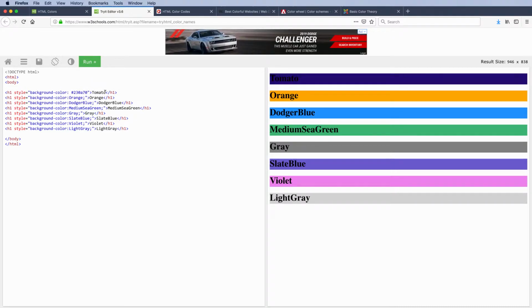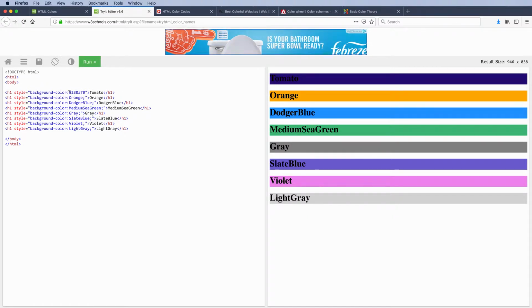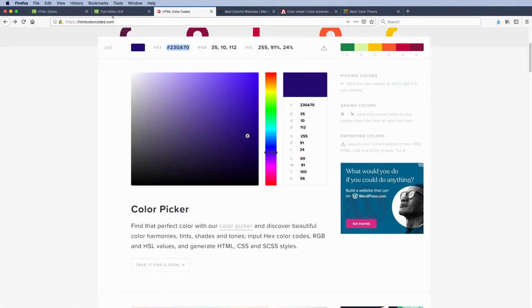So if you wanted to pause this and look at how I put that in instead of the orange color right there. Actually, I don't think you need a space there, but it looks like it worked anyway. You just put hashtag, and then your hexadecimal color value, and that's it. No spaces, no semicolon, nothing around that. You put it right after the colon, and that's where it goes. So that's how you choose your hexadecimal colors from a site like this, htmlcolorcodes.com.